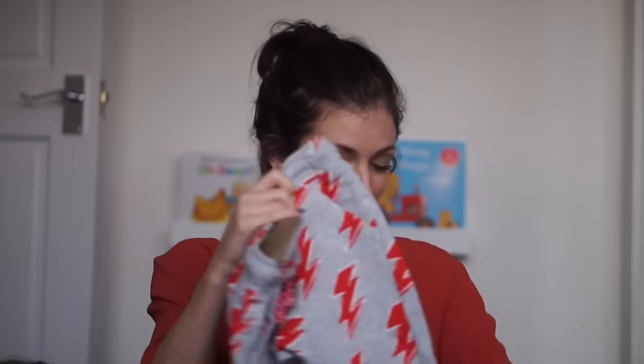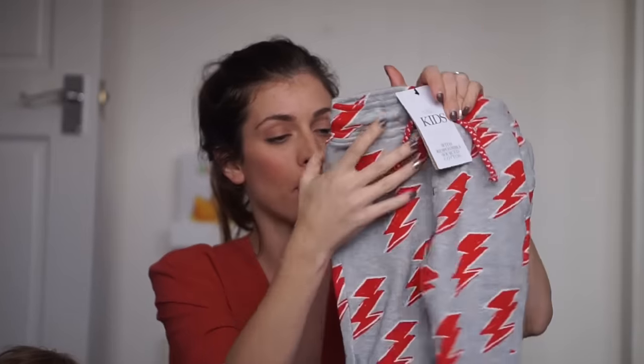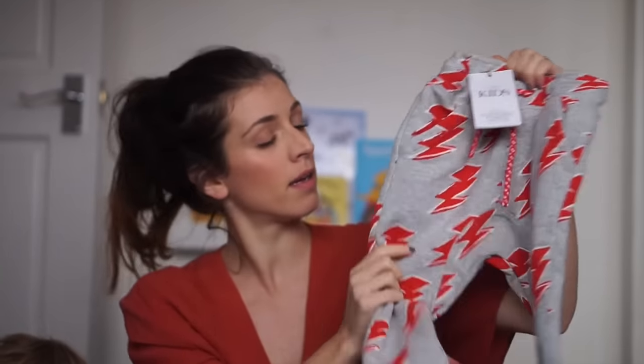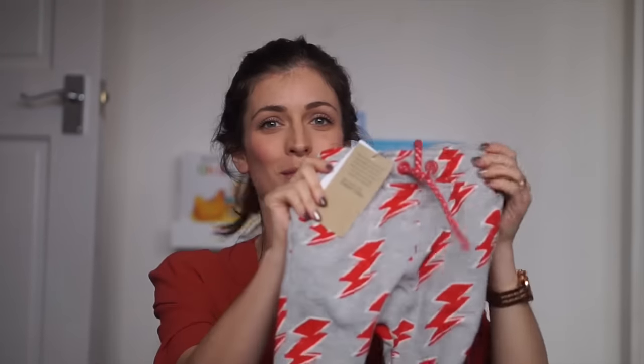The next things from M&S are these little matching joggers — there should be two pairs. I thought these were so cute. They were a little pricey, £11 and £12 for the smaller and larger ones. They've got little lightning bolts. I love the boys in joggers and leggings — that's what they live in. I just don't like them to wear jeans because I think they're uncomfy. They've got little drawstring waists and little pockets on the back. I think they're more expensive because they're made with responsibly sourced cotton, so you're doing your bit for the environment.